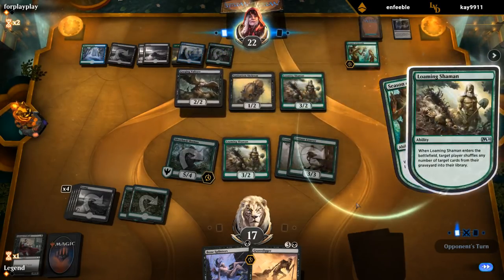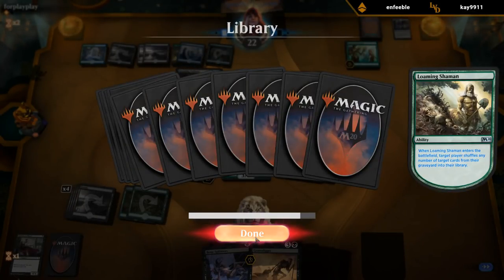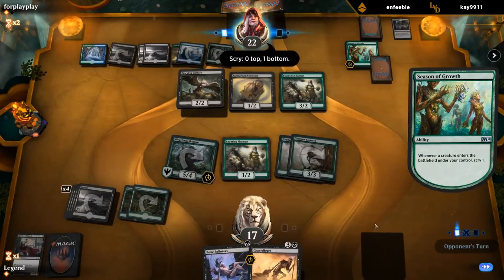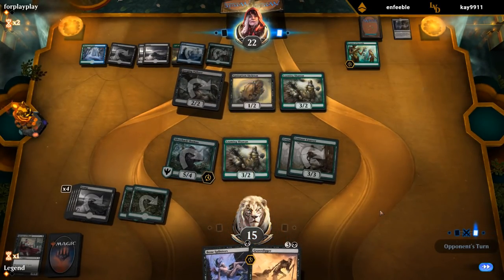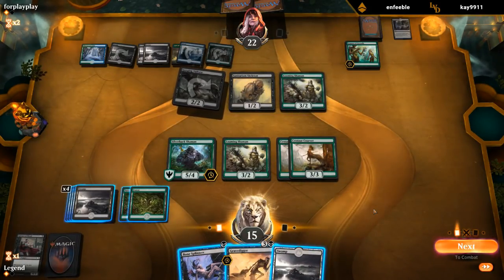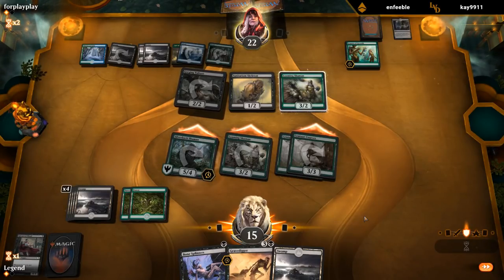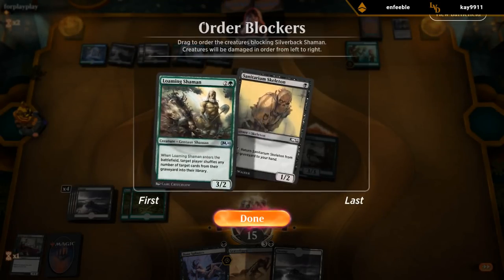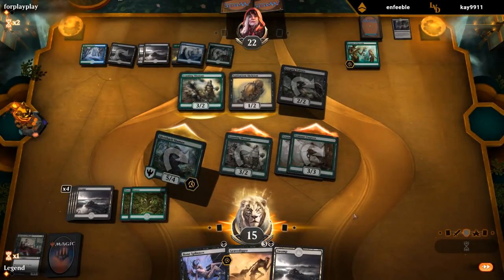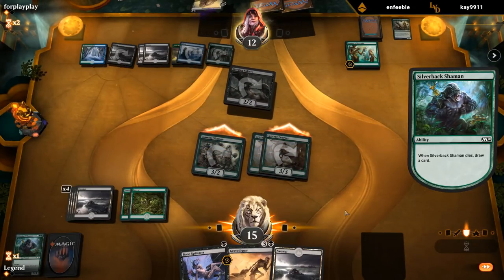Their own Looming Shaman. Sure. Just as a 3-2 blocker, are we shuffling back anything? And Evolving Wilds. Alright, time to attack. And then Gravedigger back something. They could double block the Silverback. Opponent down to 12. And draw a card.